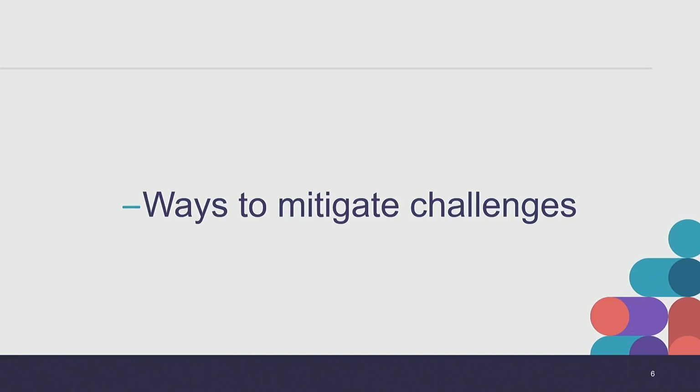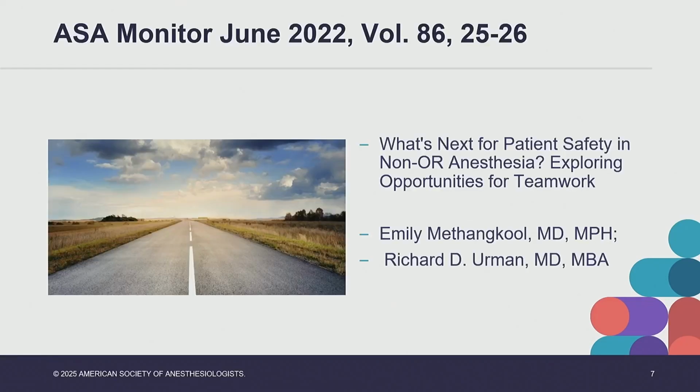So recently, what am I doing? In 2022, Emily Methencool, who is the chairman of the Committee on Patient Safety and Education now, and a colleague wrote an ASA Monitor article about what's next in patient safety in non-OR anesthesia, and really teamwork does matter. How many of y'all at y'all's facility have a smaller team that just goes to GI or outside of the OR?